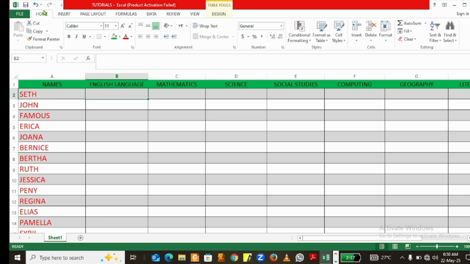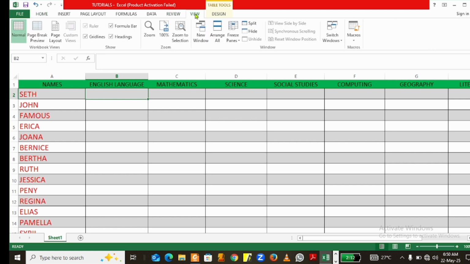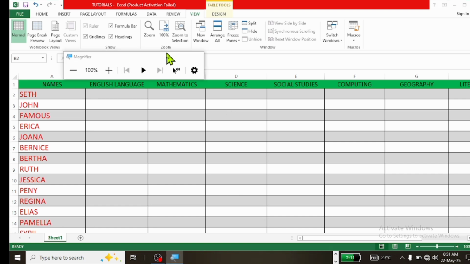We have the tabs here: home tab, insert tab, page layout tab, formulas tab, data tab, review tab, and view tab. So here I want to click on the view tab. Now on the view tab I have freeze panes over here.